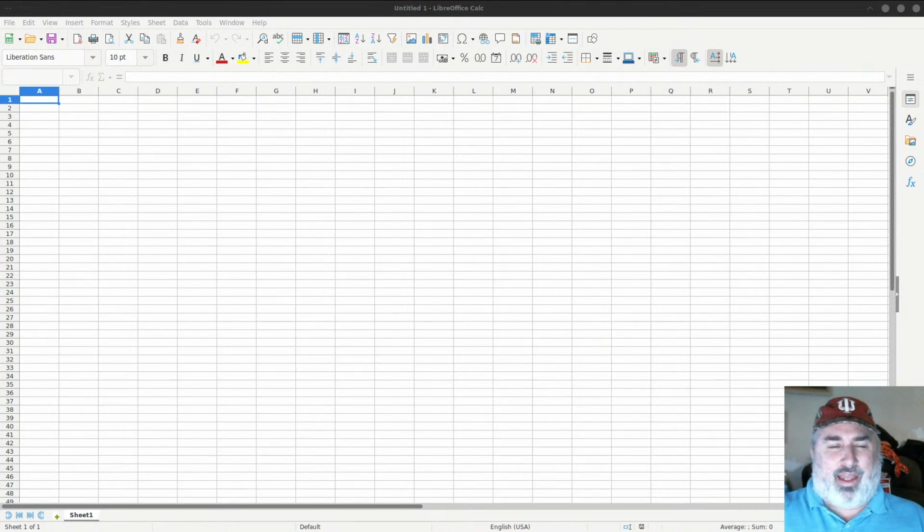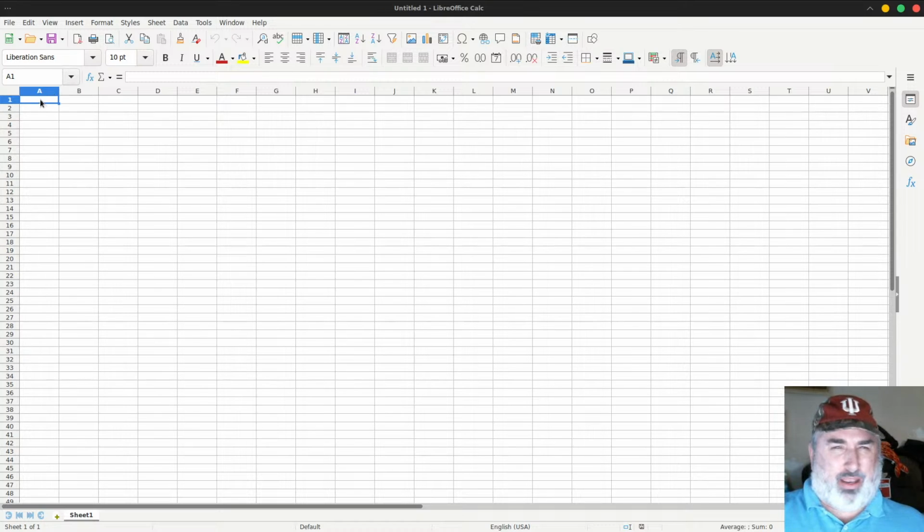Alright, so I have LibreOffice Calc pulled up. As you can see right here, I think you can see my mouse. I got it pulled up here, and we're going to create a pay sheet. Okay, so we're going to create a couple of columns here, resize them and whatnot, but we need to make this a little bit bigger so things will fit.